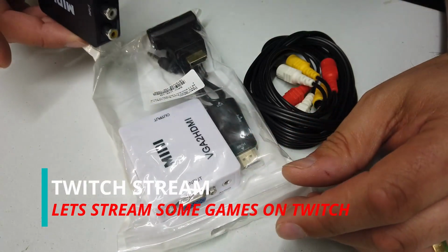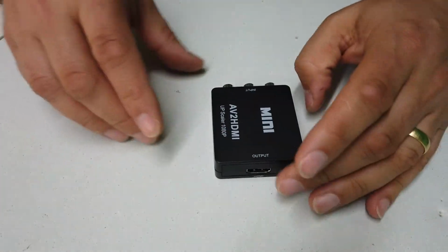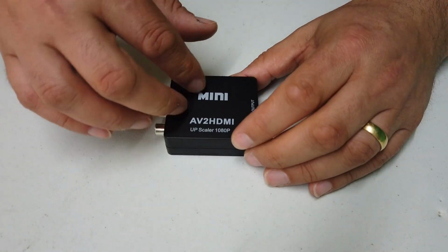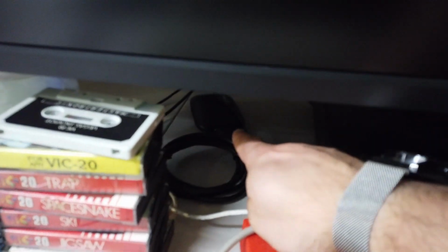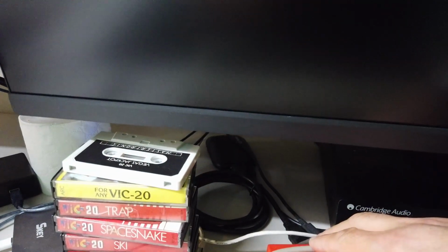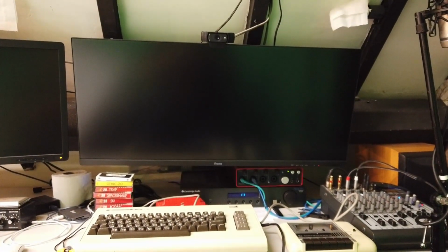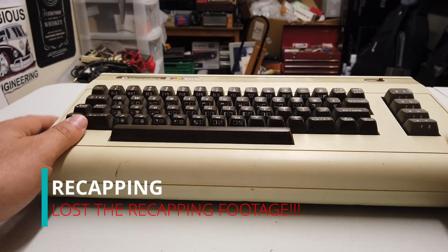In amongst my various different bits of kit, I had a VGA to HDMI adapter. I also have here a little mini upscaler 1080p. So this converts composite video to HDMI. We're going to plug into this and we are going to plug into something that's way back there. It's called an Elgato HD60. So this will give us the ability to be able to capture this in full high def, 1080p, 60 frames a second. So we'll plug all of this in and we'll get that VIC20 fired up on the main screen. And actually, I think we're going to play a few games with some friends on Twitch tonight. So let's take this VIC20 apart.